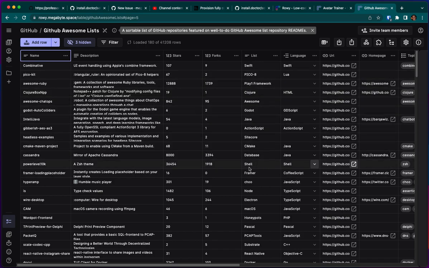So for instance, this line correlates to the shell GitHub Awesome list. This is all terminal shell, like bash kind of utilities. This one's a Zsh theme, but it's on the shell GitHub Awesome list, and you can see all the different lists. There are a lot of them. But what makes this cool is that at first we filter all the repositories on GitHub by only including ones that have been featured in a GitHub Awesome list. Then we combine all of those repositories into a table that contains all of the GitHub information that's relevant to each repository that was linked to on an Awesome list.